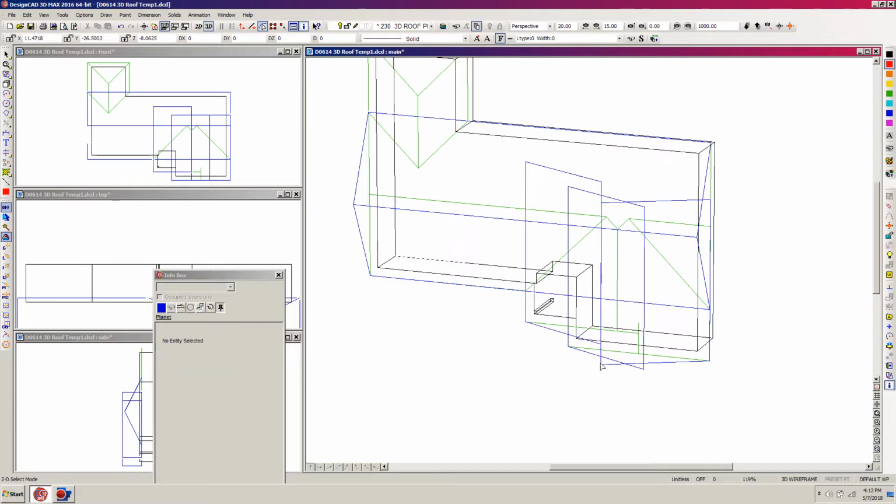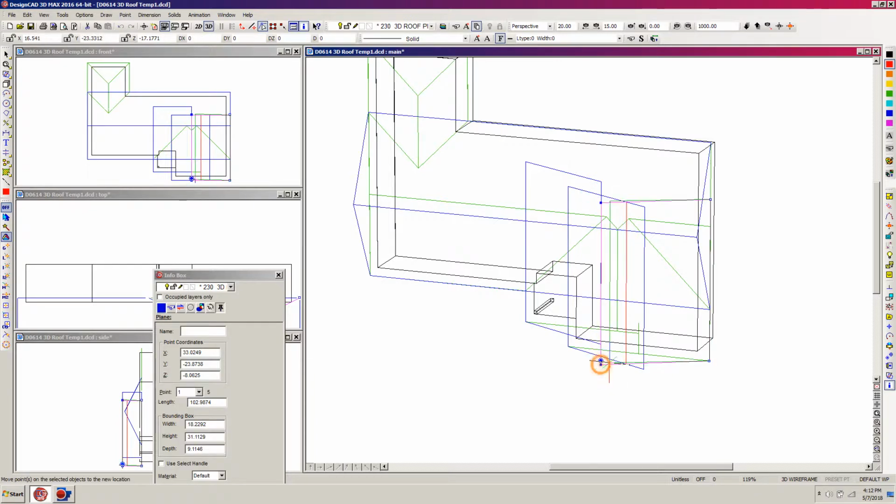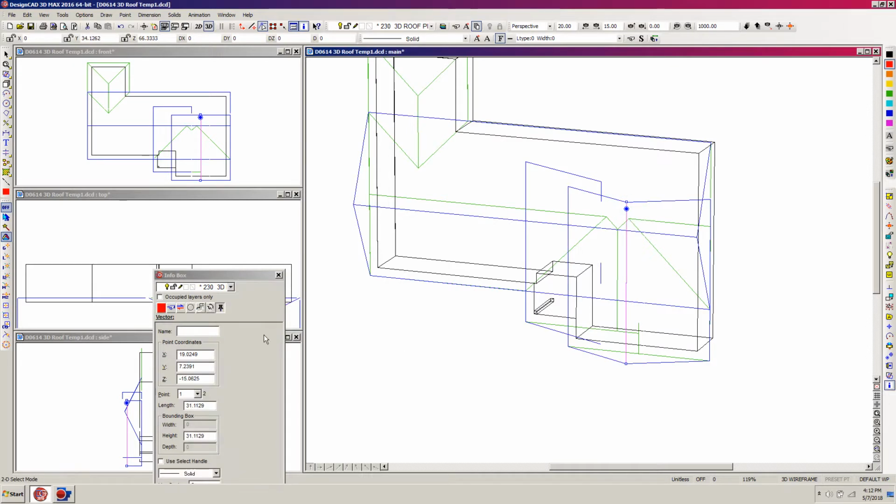Okay, so now I need to see where these two intersect. I'm still red. Actually, I can click on this one and find my red again. There it is, and hit delete so I don't get too much red down there. I want to see where these two intersect. So surface intersection and right click on those. And so now this one, I can just bring it on down to that point, to that red line. And this one, I can select those 2 points, bring them down to that ridge, and I can just click and hit enter till I get the red line, and then hit delete to get rid of it.